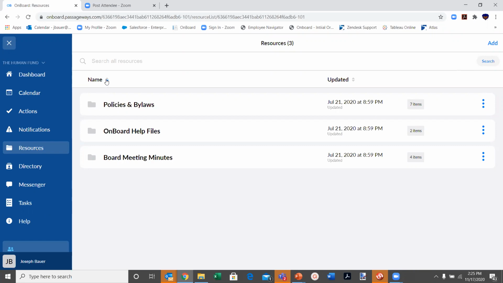So I can either arrange these things alphabetically by clicking on the name, or if I want to look at the things that have been updated the most recently or the first away, that will rearrange things as well. Now, you may notice that in this particular example, every single one of my items has the date and time of July 21st, 8:59 p.m. So when I do click the updated button, it's not rearranging anything. But trust me when I say that as you are using your resources area and as you're making updates, obviously these dates and times would all be a little bit different, and therefore things will be arranged a little bit differently here as well.